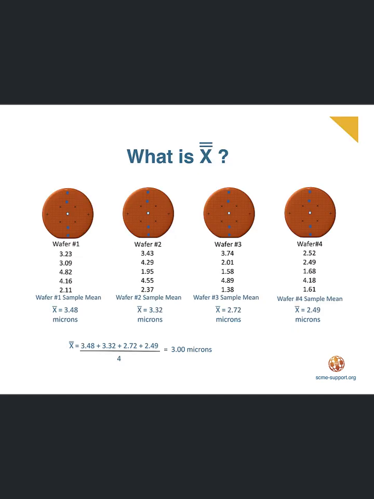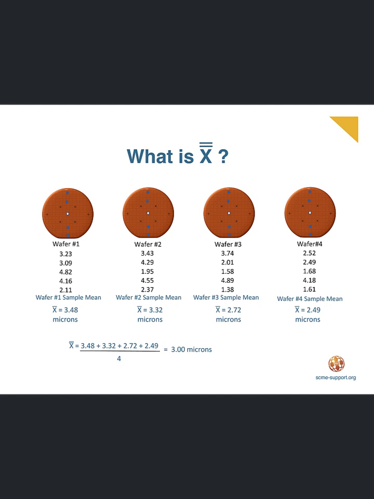Now let's look at what we mean by X bar bar. Let's take an example of a wafer that has just been deposited with photoresist, and the process parameter, or the value to be measured, is resist thickness in microns. In this manufacturing facility, there are 25 wafers per batch or lot, and roughly 150 devices per wafer. In this case, if we were to measure the resist thickness on each device, on each wafer, we would be measuring and plotting resist thickness values on SPC charts all day.